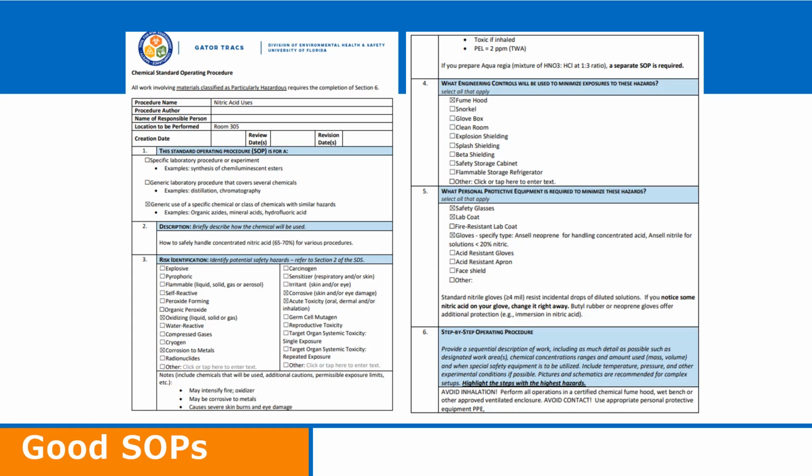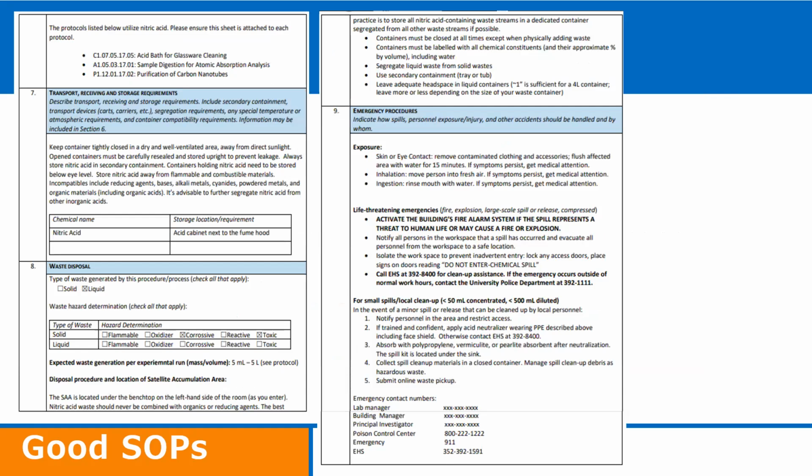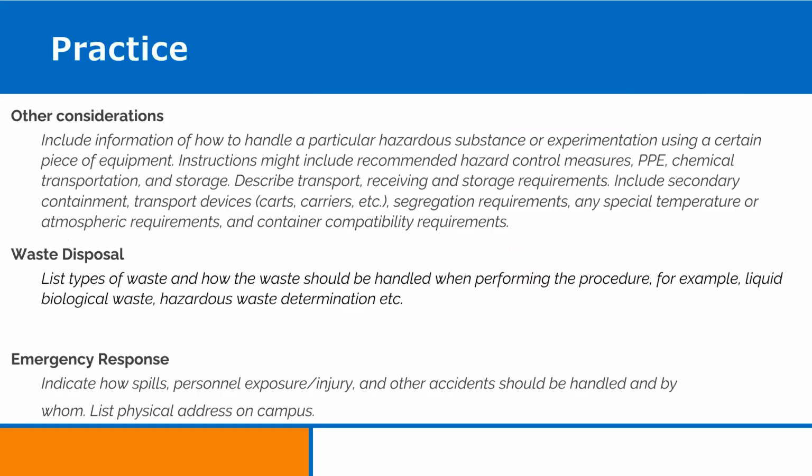The step-by-step is where you're going to customize these steps. We have the transportation and how to store it, the waste disposal, and we already did the waste determination for you in here. The emergency procedure, and again, you need to customize your information. So our templates will look like this on their website. You can use it. If you don't have something listed, just ask what can I do to address that.